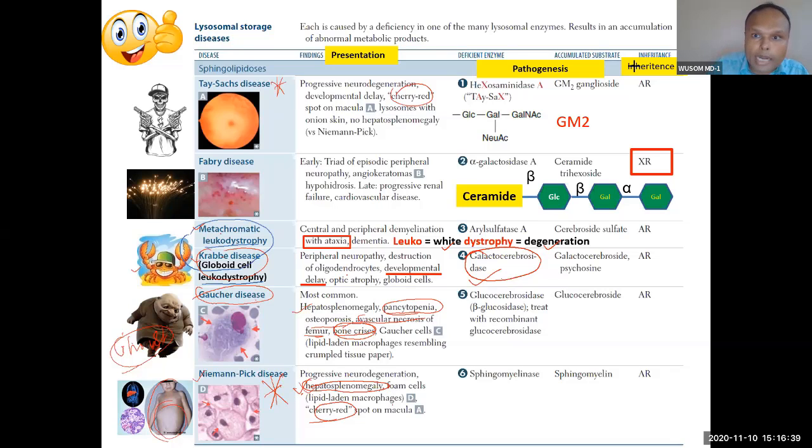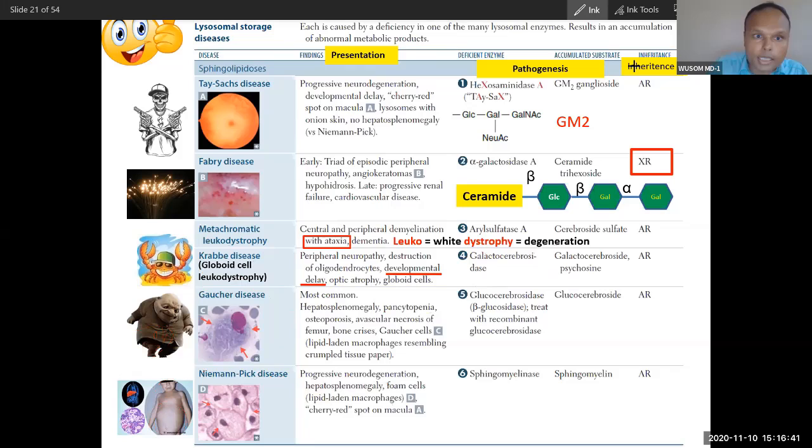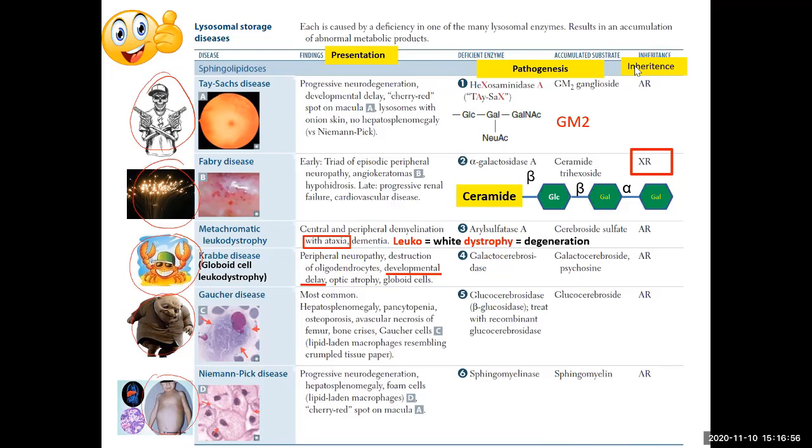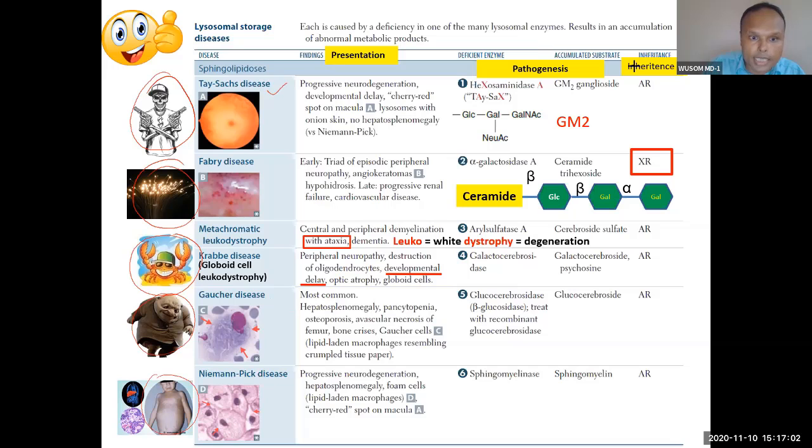Will you now at least remember these pictures? Tay-Sachs means this thin gangster. Will you remember Fabry means this fiber at least? Will you remember Krabbe means this, Gaucher this, and then Niemann-Pick this? Yes, at least remember this. Okay, we will elaborate on this. Now let's first talk about Tay-Sachs, then we will talk about Niemann-Pick. We will compare Tay-Sachs with Niemann-Pick also. So now let's see this.